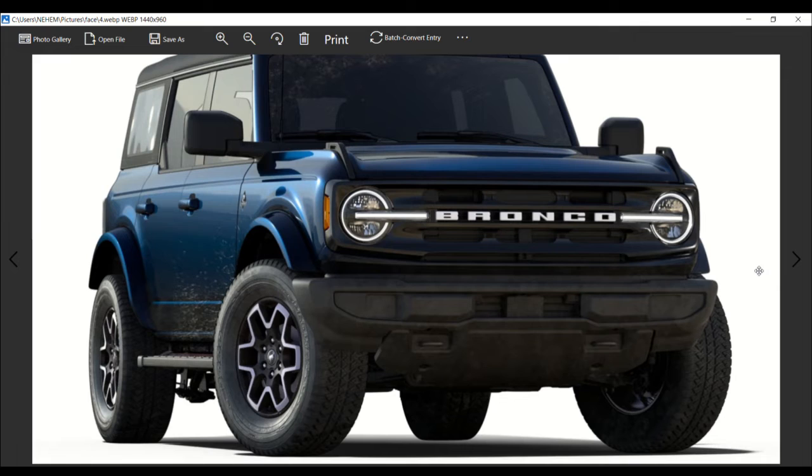Now, arguably the most stylish trim of the Bronco bunch, the Outer Banks is more of a domestic type of thing. You're going to be using this on the road a lot, and you're going to be styling a lot. It has the Big Bend grille, but does away with the gray hue in favor of black.